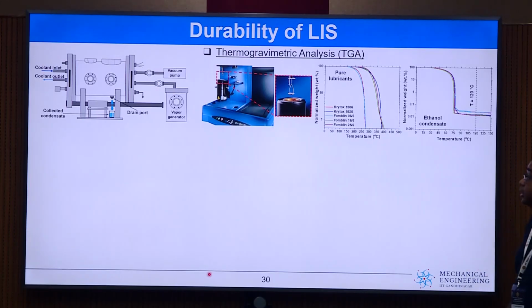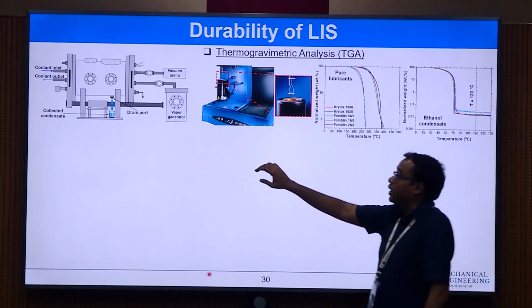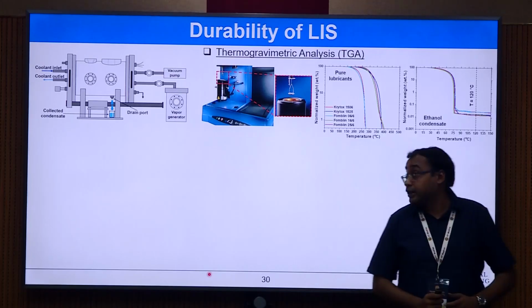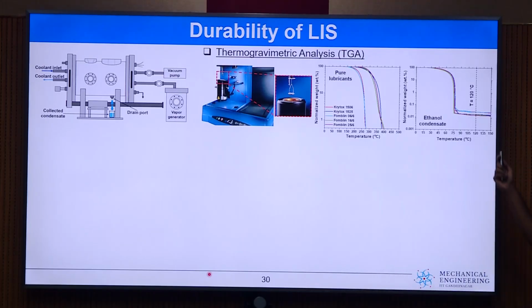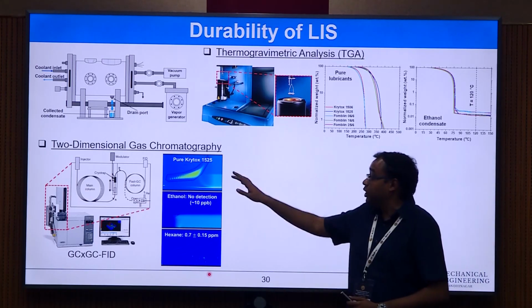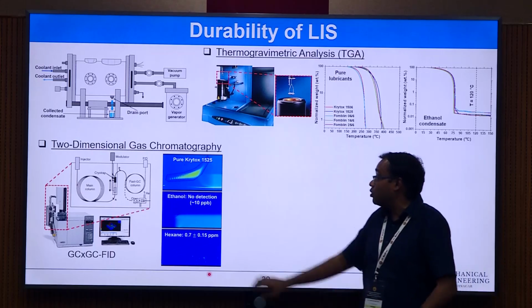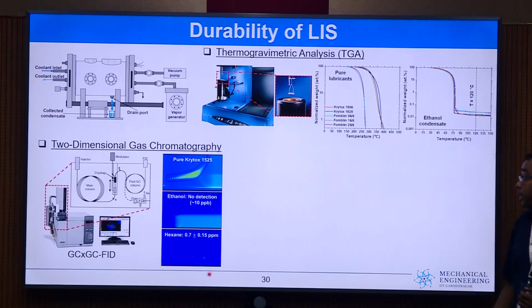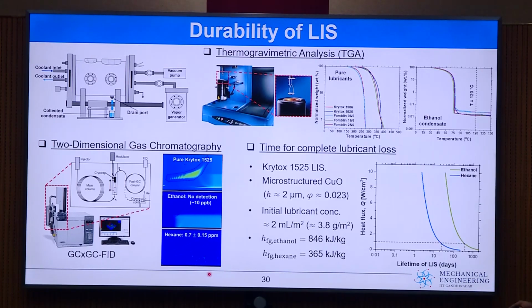And what we found over here is, if there is any lubricant that is being lost from the condenser tube, it will be collected in the condensate, and therefore we should have seen a peak or a presence of the lubricant, but we did not see any traces of the lubricant in the collected condensate. We further went and did 2D GC to understand the extent of lubricant drainage, because of course there has to be some drainage even if it is in the range of ppm or ppb.